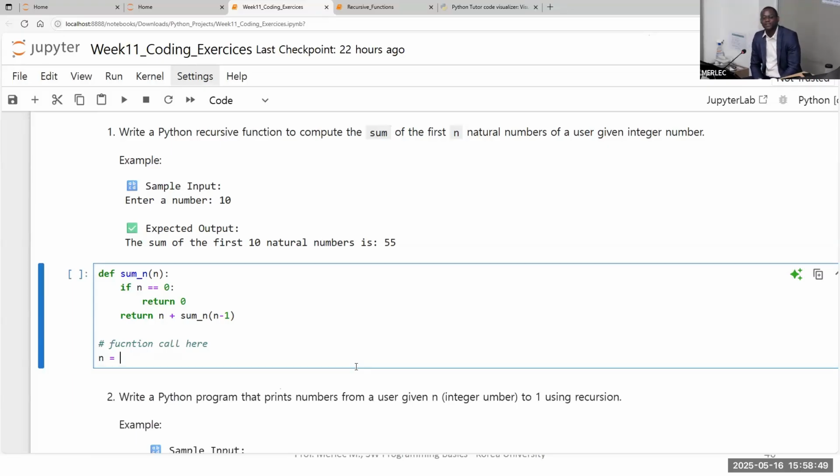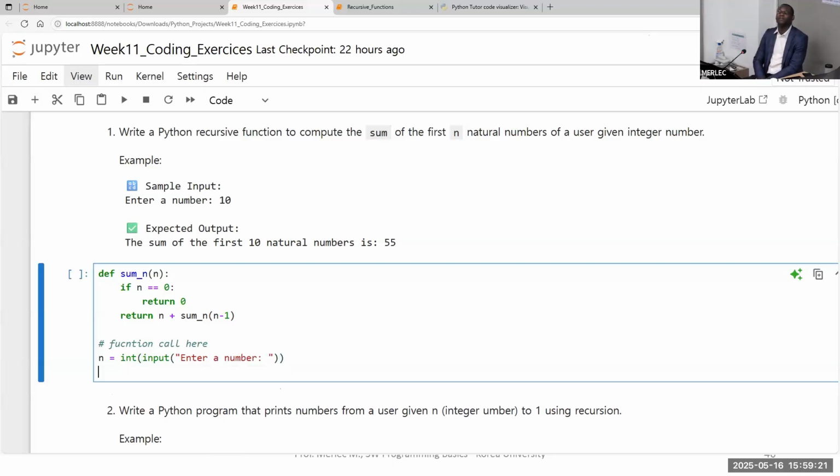How to cast the type of the given variable? I have to use the int function. And then inside the int function, I have to use the input function, which has to prompt the message they have shown me in the input sample. I have to show the message enter a number. Then like this. Okay, that is the input statement.